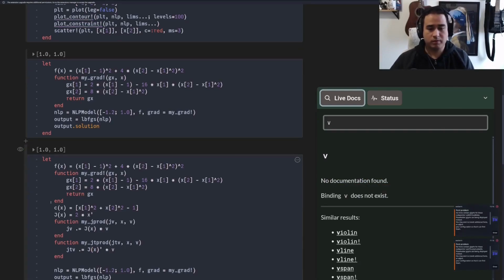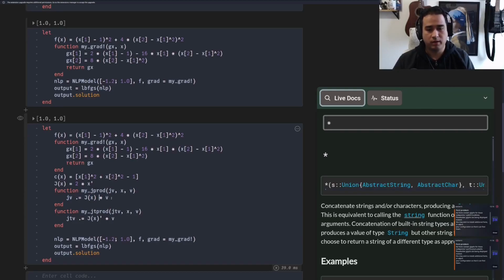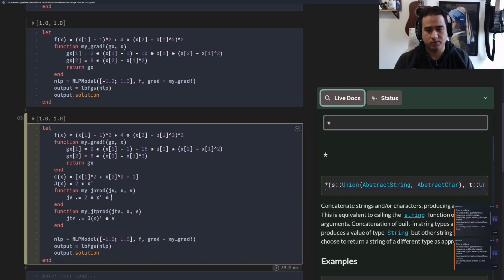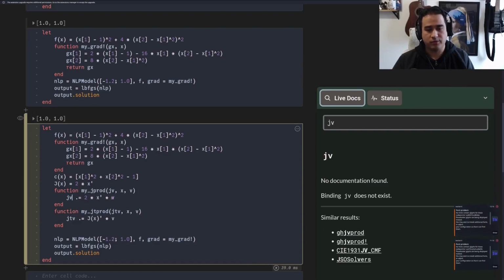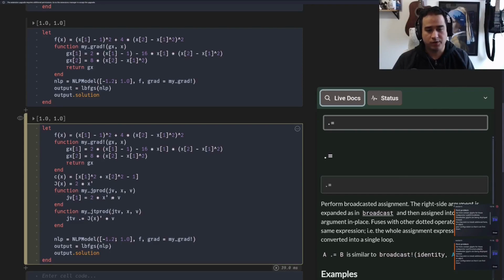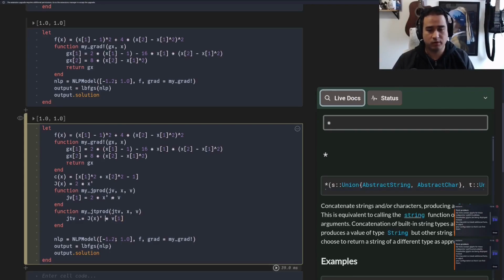So by looking at this, it should be pretty easy to understand how to change this into an actual matrix-free thing. So J of x is 1 by 2 times v. So this is actually 2 times x transpose times v. And JV only has one element, and that's it. For the other case, v should be a 1 element vector, so v1 only, and 2 times x times v1.